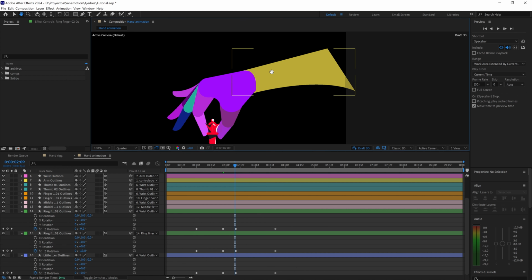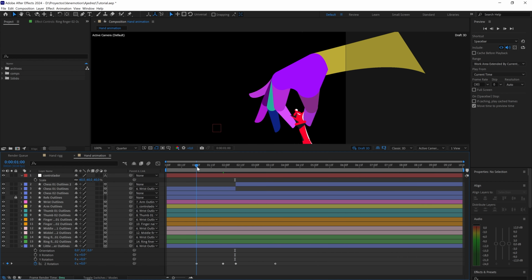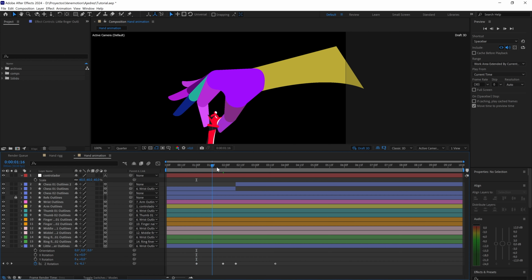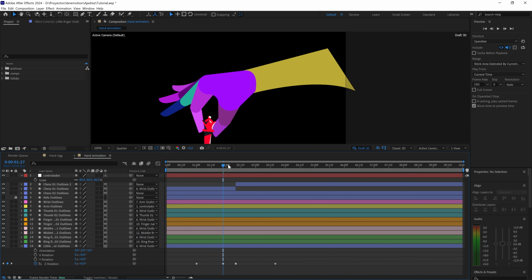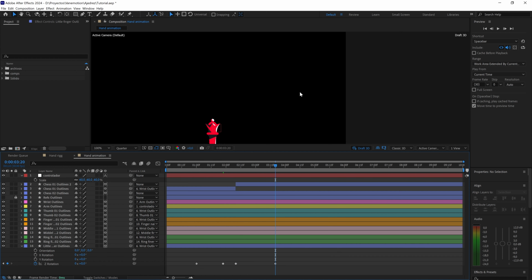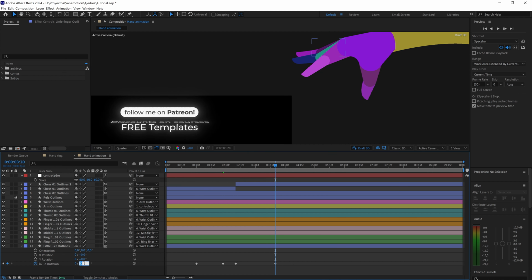Okay, so we would have to do the same thing, but with the little finger. Here in the second one, we are going to put -15. In this one here, we leave it at 0. Here we are going to put -10 so that it goes down a little. And in the last keyframe, we're going to set it to 10 so that it can be seen up here again. There it is.